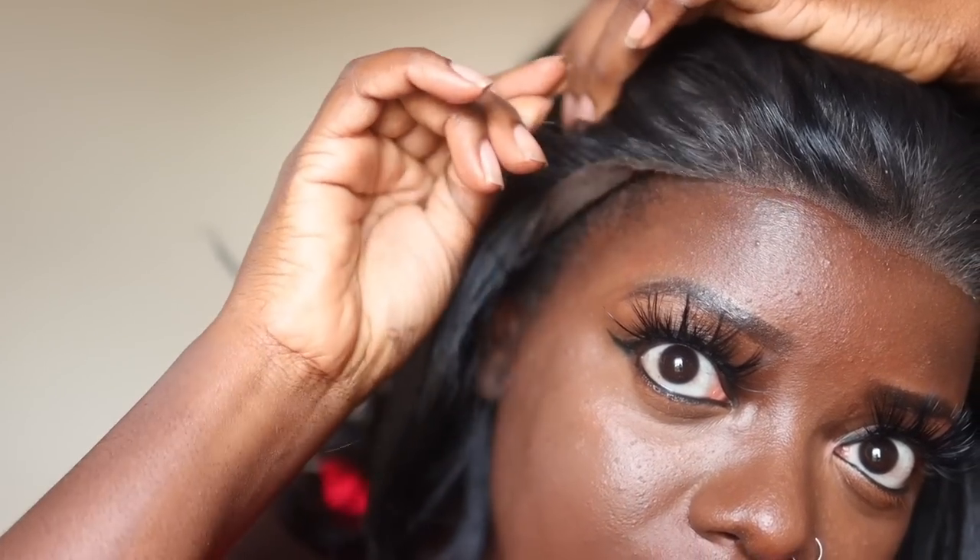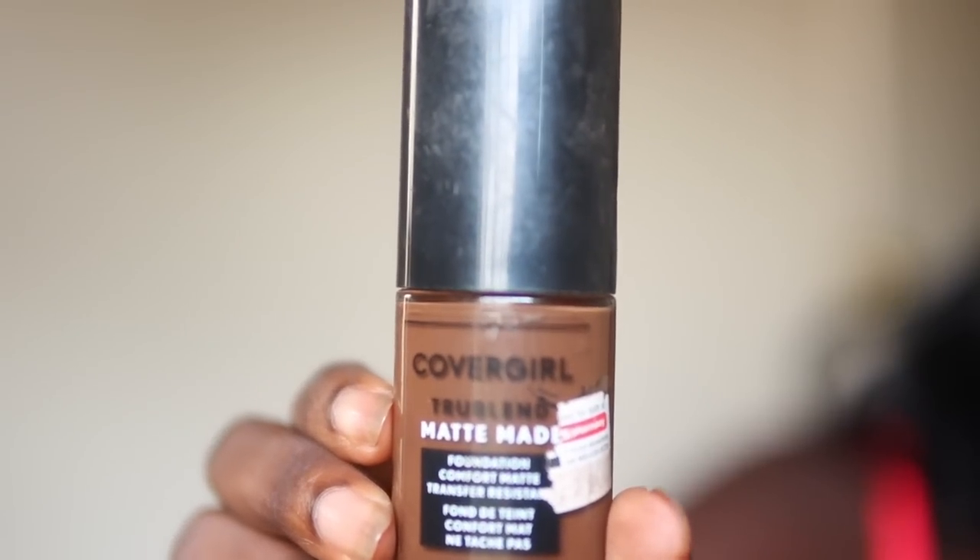This is what we're working with so far, just using the tint spray. We're in natural sunlight. I didn't really get this corner here, but right here in the front actually looks pretty good. This is me not melting anything. Now, since I am trying to wear this unit glueless, the extra step I like to take is I like to go in with CoverGirl Matte Foundation in the color D90. The True Blend Matte Series has a good range of foundation colors, and this color works well for blending my frontals. I'm not using any sprays or adhesive — I really want to try to make this a glueless install. But the way this HD lace is looking, I think we can pull it off. Let me know what y'all think in the comments.